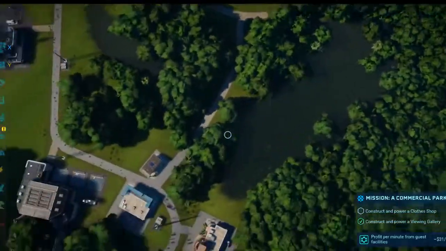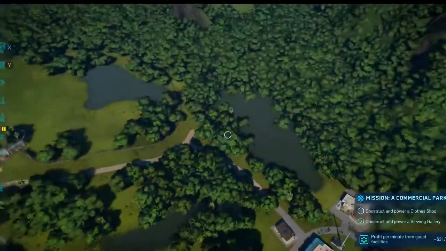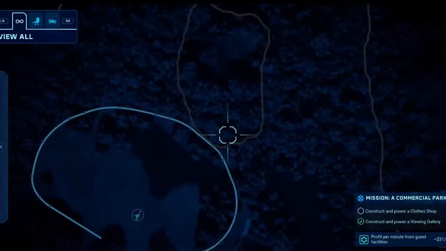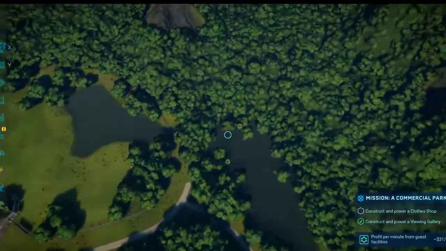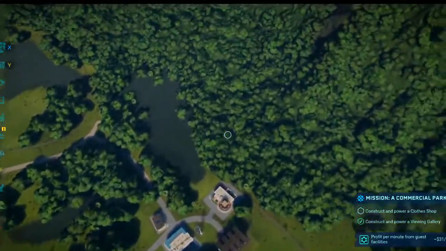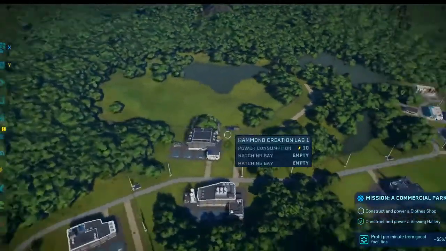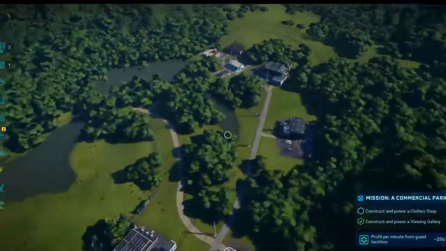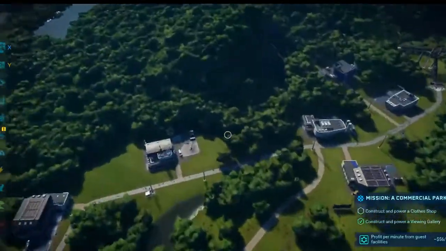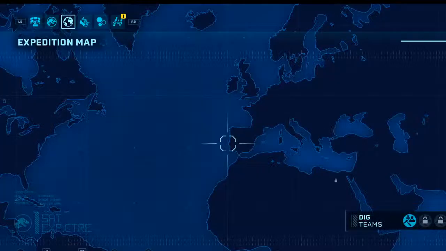I kind of want to put something in here, like where this lake is. Like, make this my hadrosaur area or my stegosaur area. But these should be the only enclosures I have, you know, until further notice.